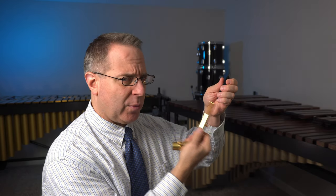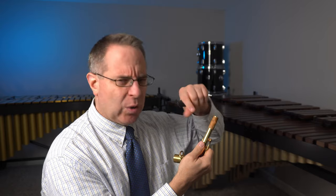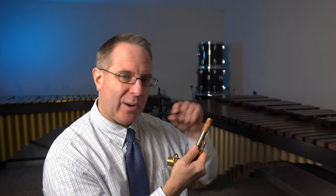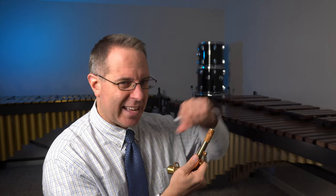Before you do this, you're probably going to want to grease that cork. Now, I've already greased my cork, but if you haven't yet done that today, go ahead and rub some grease on there and really work it in with your finger. If you have a newer saxophone, if it's brand new especially, that cork is probably very thick and very dry, and it's going to be hard to put together. So definitely put some cork grease on there every day and really work it in.